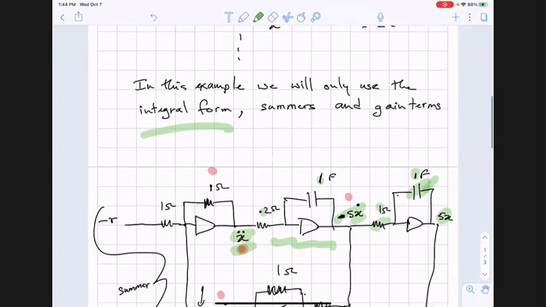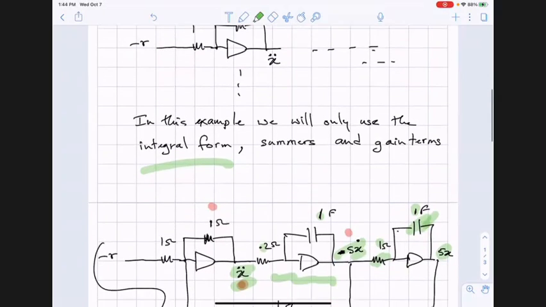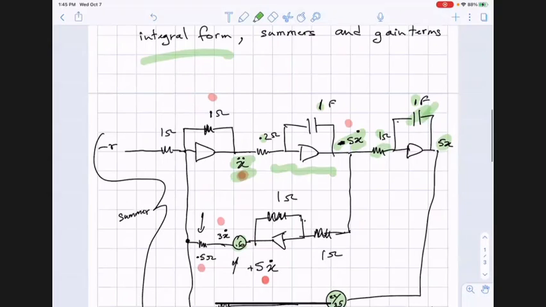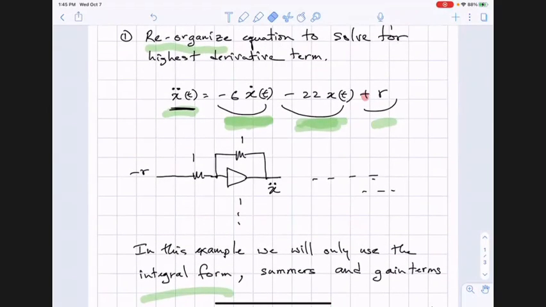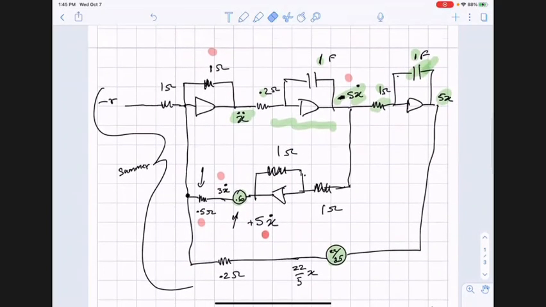So those are the components I need, because I need to create a term with an X dot in it and a term with an X in it. Now I have a minus 5X dot and a plus 5X generated from my X double dot. But I don't want minus 5, I want minus 6, and since my summing junction changes the sign, I'm actually going to need plus 6. So I create just a sign reversal. It's a buffer which changes sign, with a 1 and a 1 here, and they're resistors. So I get plus 5X dot coming out of that.